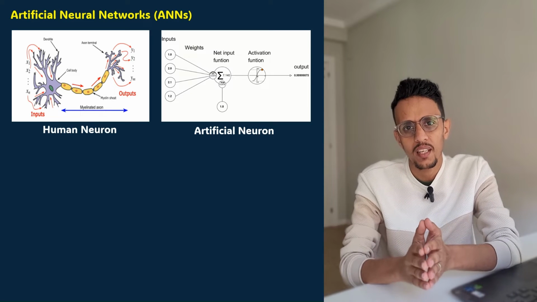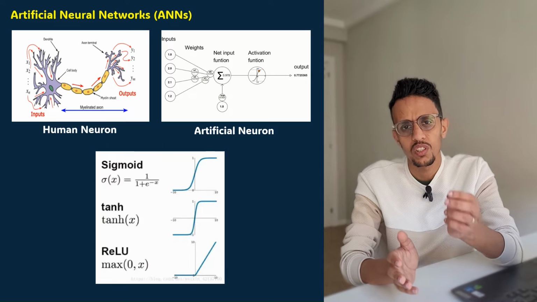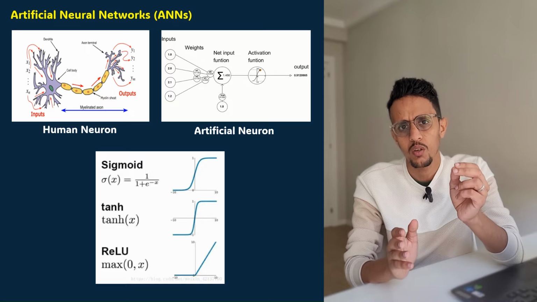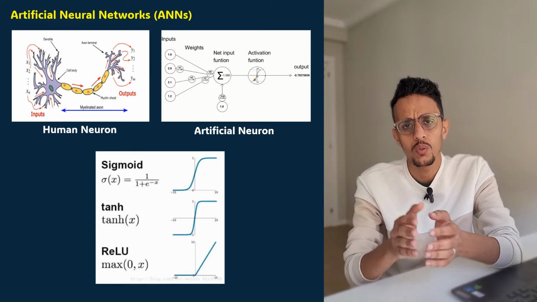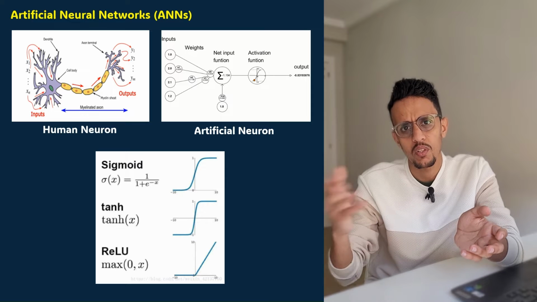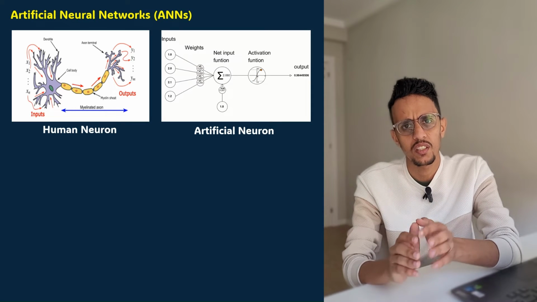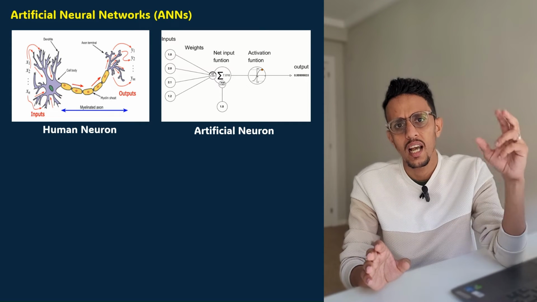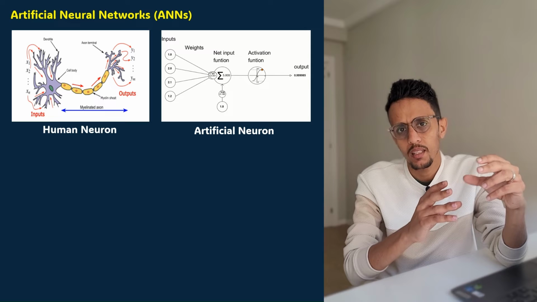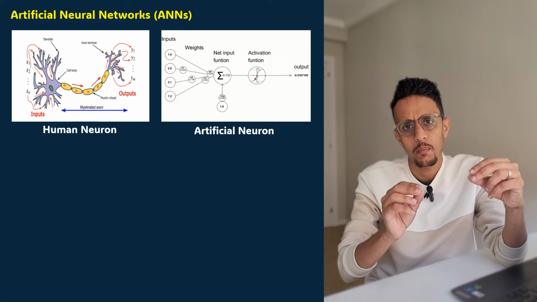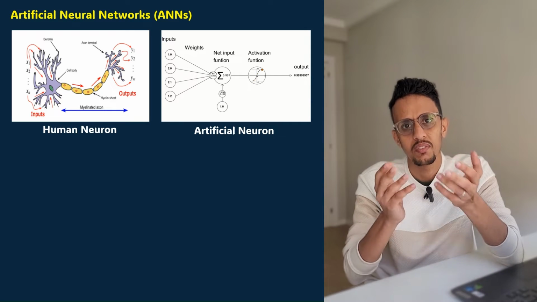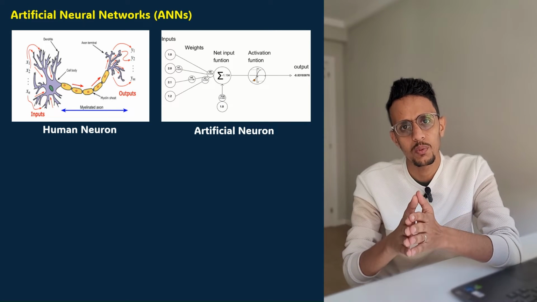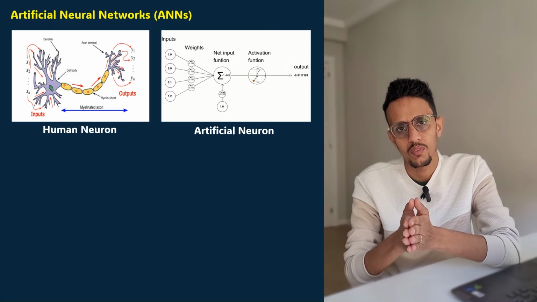There are different types of activation functions. You have the sigmoid function, which gives an output between 0 and 1. There is the tanh activation function, which gives an output between -1 and 1. There is the ReLU, which only passes through the positive numbers. We can discuss activation functions in a separate video, but for now, all you need to know is that an artificial neuron has one or multiple inputs multiplied by weights, adding a bias to the summation, which is kind of linear regression, then applied to an activation function to add nonlinearity to the output of the neuron, which is the final output of that neuron.